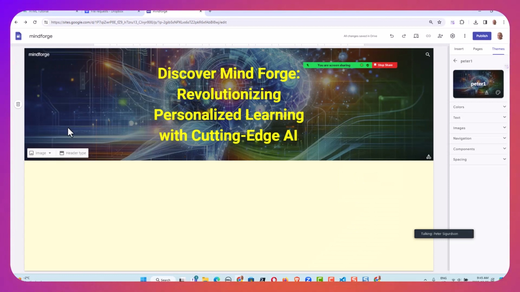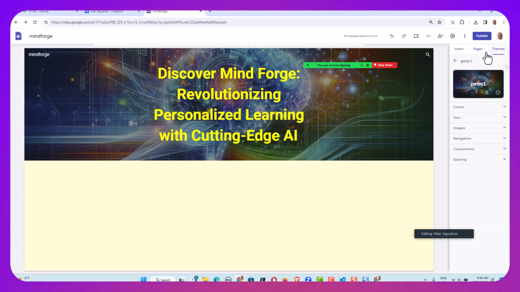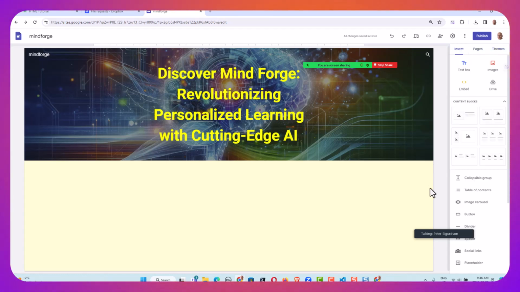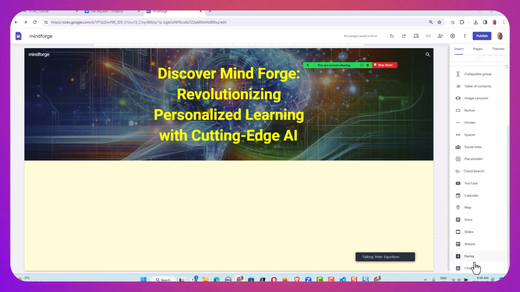now can I get my HTML up to here? Actually, I don't think I've tried to do this before, but I'm going to try and do it in front of you now. And maybe it'll work and maybe it won't. So I'll go to Insert up there. I have Insert, Pages, and Themes. So I'm going to go to Insert, and I'm going to get HTML block. Is it called HTML block? Again, I've never done this before, but I've always thought it should work.